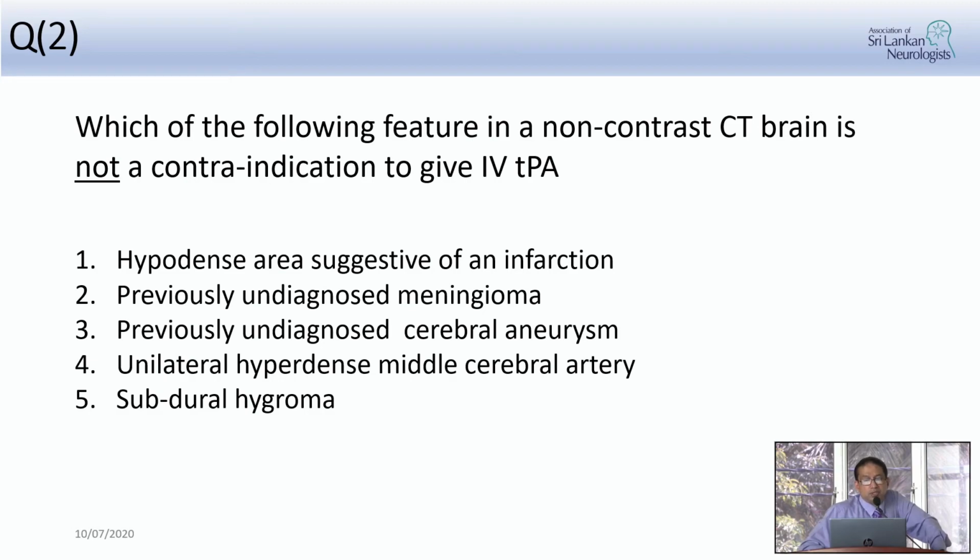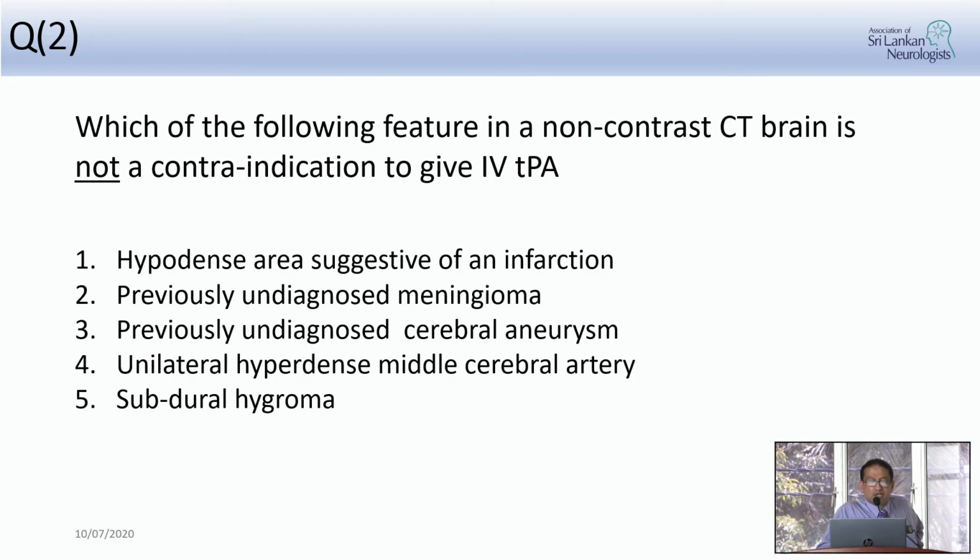Which of the following is not a contraindication to give TPA, out of the five? Yeah, it's not a contraindication.